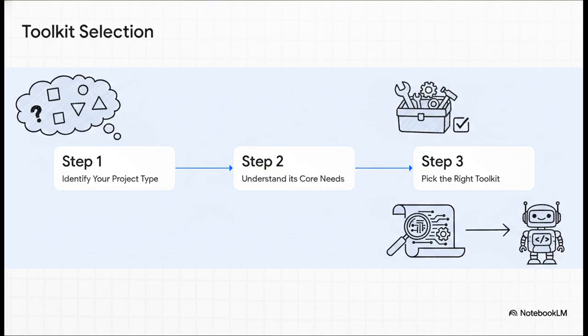The whole thing is built around this simple three-step approach. See, instead of getting totally lost in the features of 1,000 different tools, we're just going to shift our focus. We're going to look at the problem we're actually trying to solve. What kind of project is this really? And what does it truly need to do well?